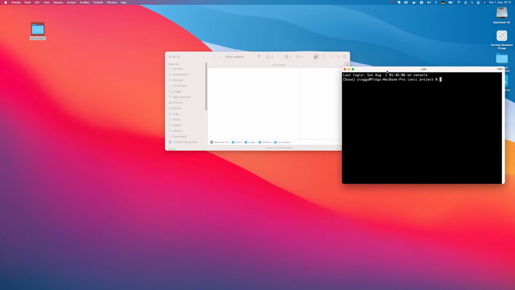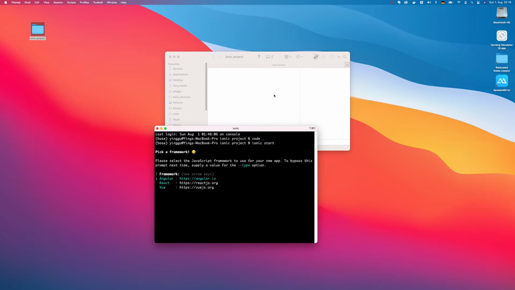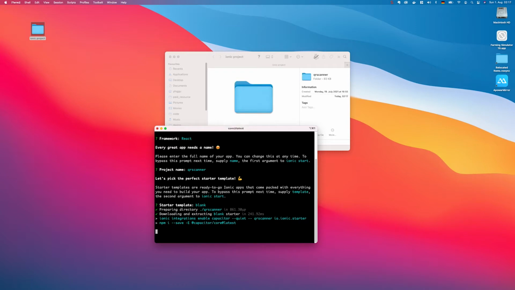open the terminal and run ionic start, and we choose React and follow the hints. We give the project name, for example, QR scanner, and we choose a blank template.